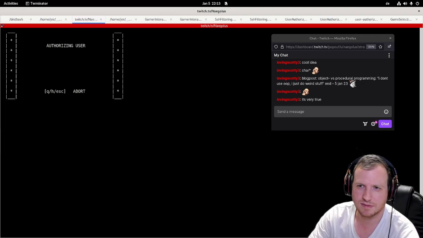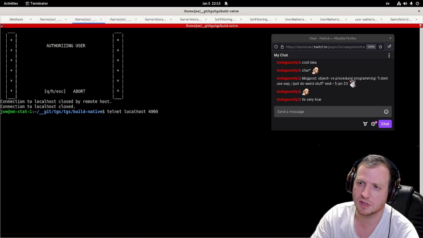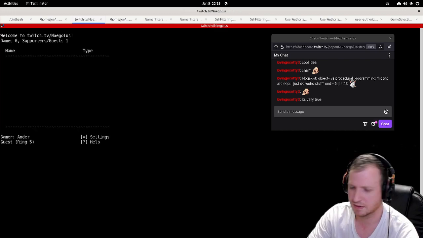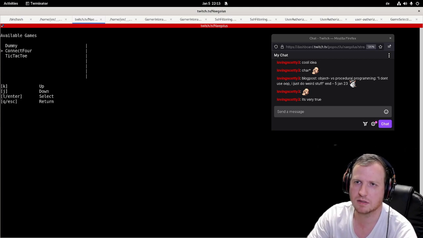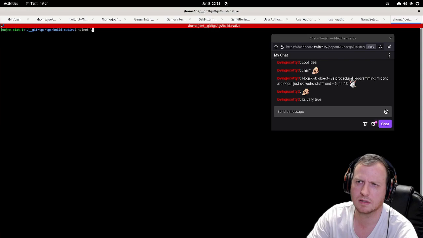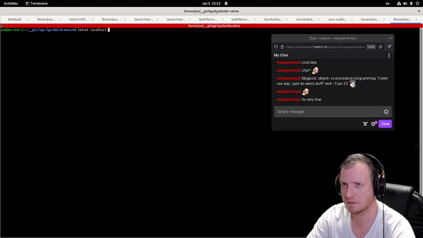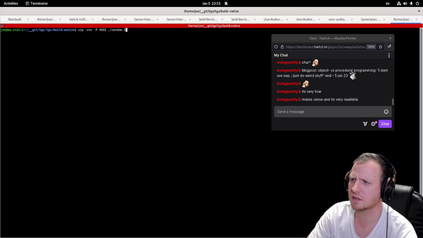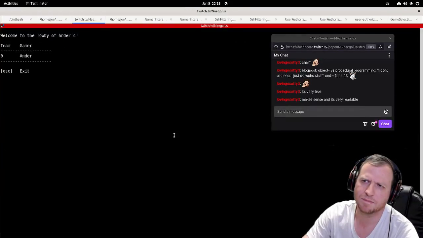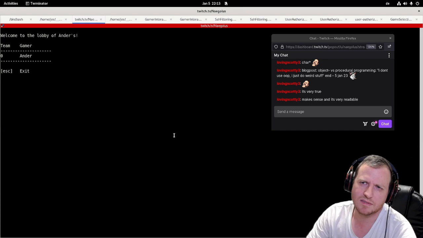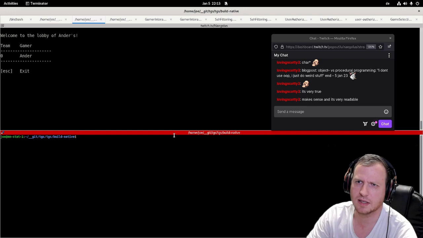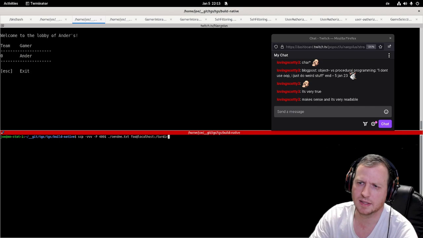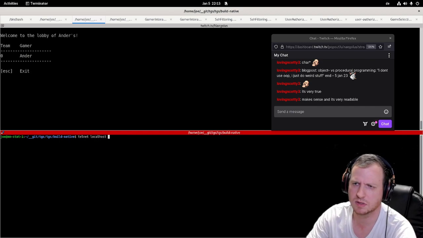Here it's very simple, and the server is doing quite a lot of stuff already. Multiple people can connect. Oh, I can extend it to readable. I can split the terminal. No, not like this, but like this, and then I can make another telnet localhost 4000.